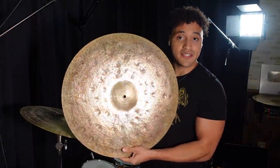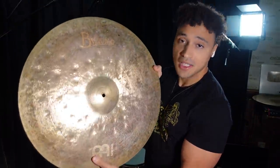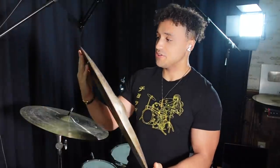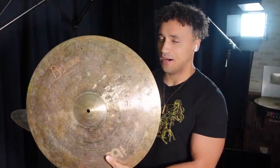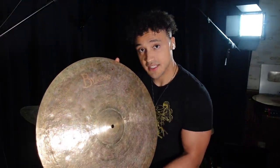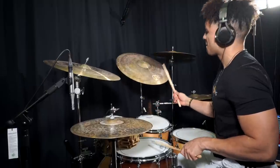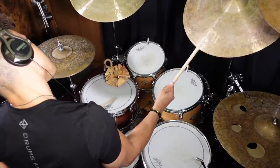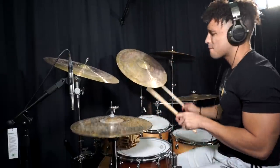Now we're gonna do a little comparison. Last week I did a little video recording on this cymbal right here — my most favorite cymbal in the entire world. This is the 22-inch Monophonic ride cymbal by Mino Cymbals. I've been using this cymbal way before I ever came in contact with the guys at Mino, which I'm very excited about — full video on that very soon. I'm pretty sure I bought it the day it dropped. I'm going to show you what this cymbal sounds like first in a musical context, and then play that same exact track on the Wish ride cymbal so you can hear the difference.